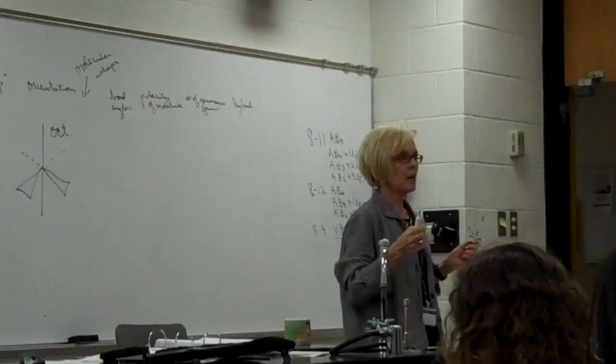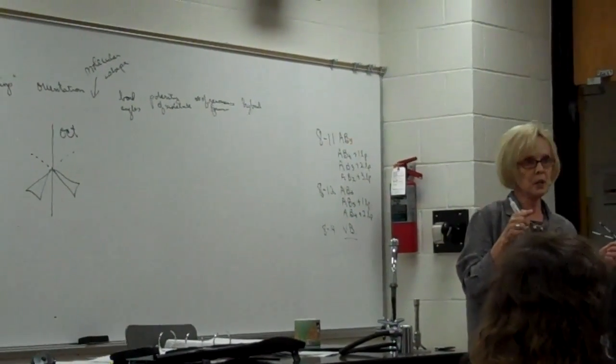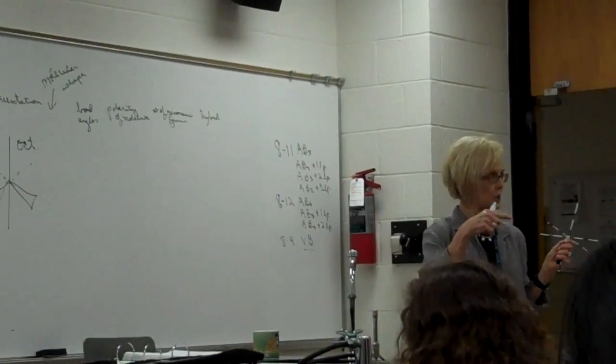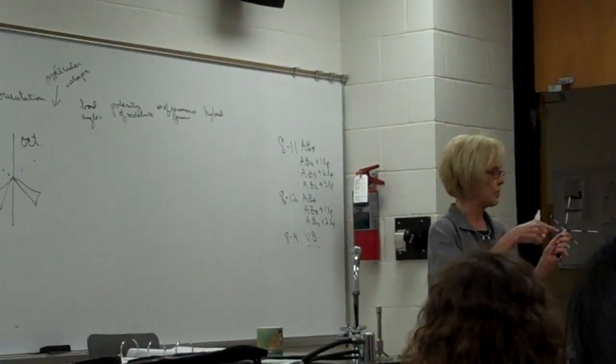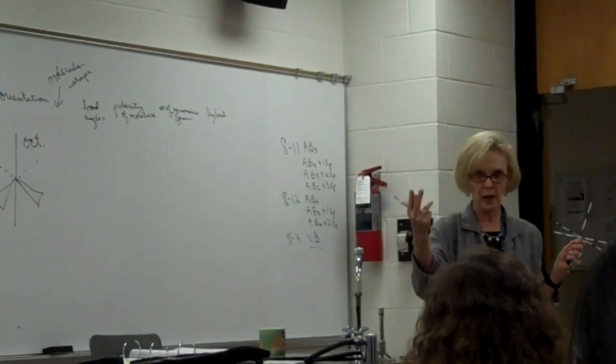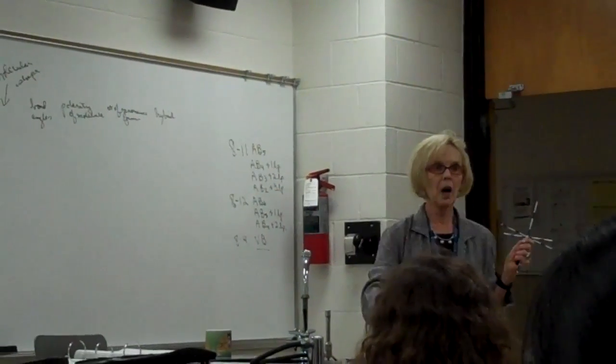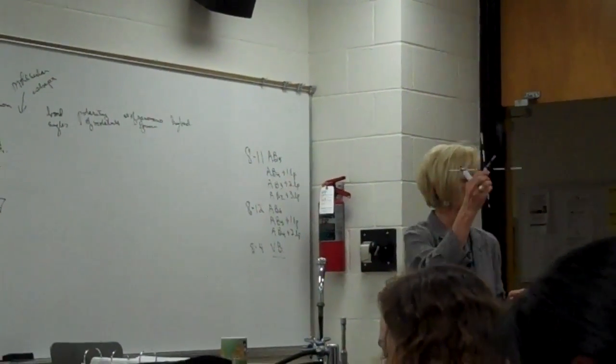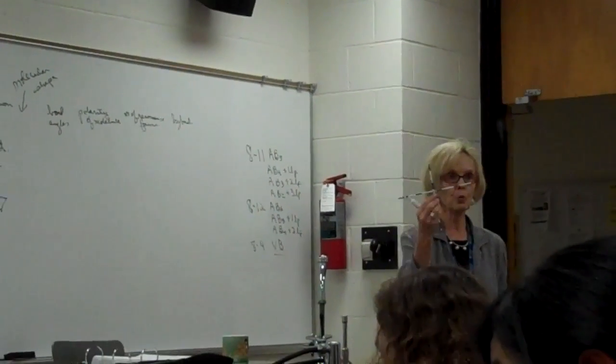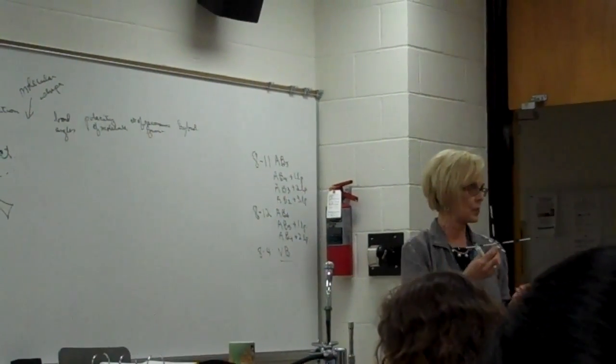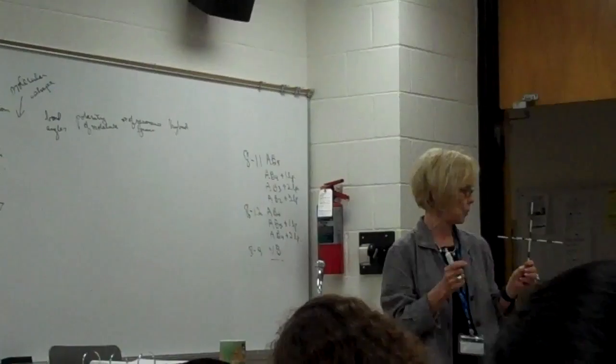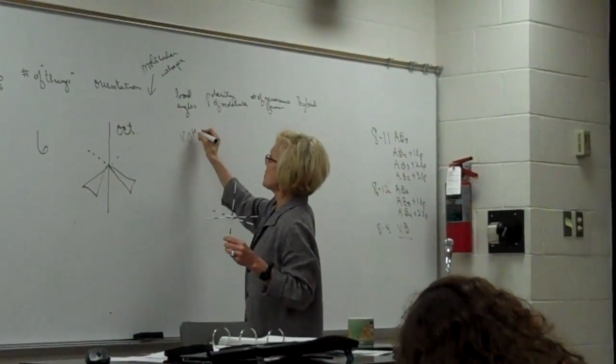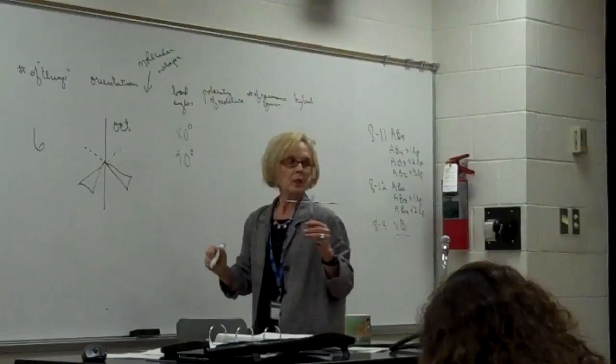And so our orientation is octahedron. This word is just like tetrahedron. You can say tetrahedron or tetrahedral. When you say tetrahedron it's the noun. When you say tetrahedral it's the adjective, and you should say tetrahedral arrangement. Likewise here, octahedron, that's the noun, or I can say this is an octahedral arrangement and I use it as an adjective. It means the same thing. You'll see them interchangeable. And as you've already told me, bond angles are 180 and 90.